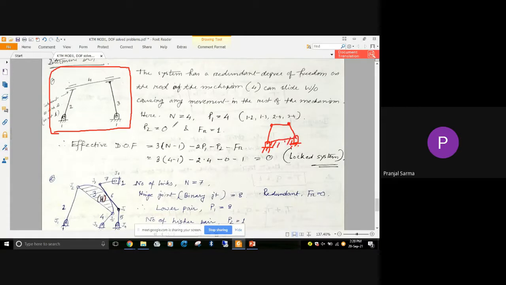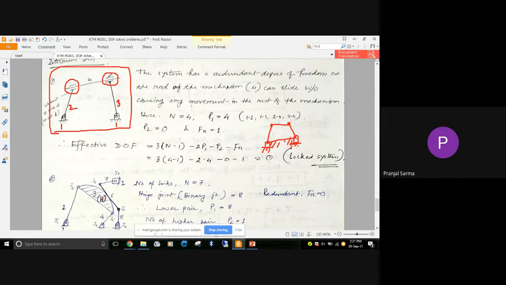Now in this particular case, if you look at this particular portion here, these are not hinge joints. Suppose we keep numbering those; numbering first, we should be able to find out the number of links. So this is not a problem. This is a fixed point, this is also a fixed joint. So fixed link is number 1, this link is number 2, and this fixed link is number 3.